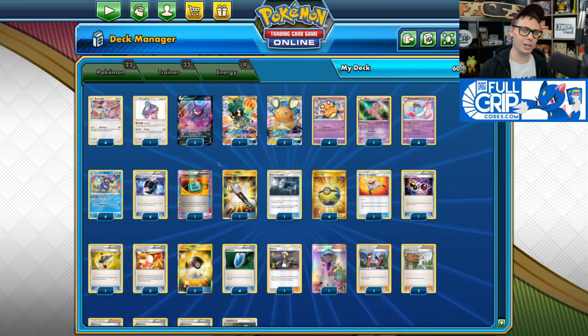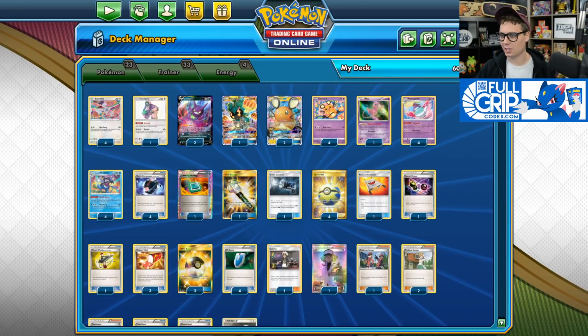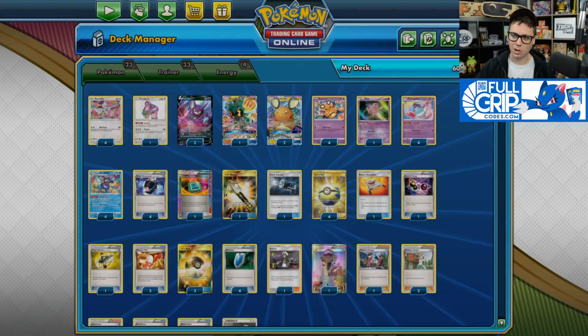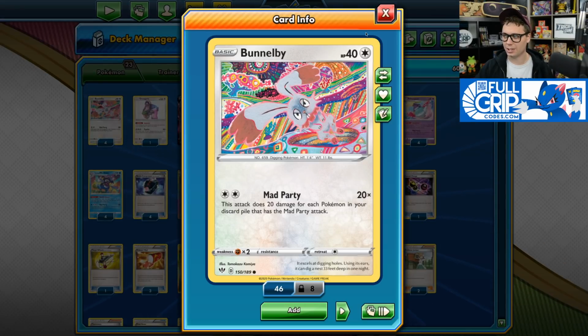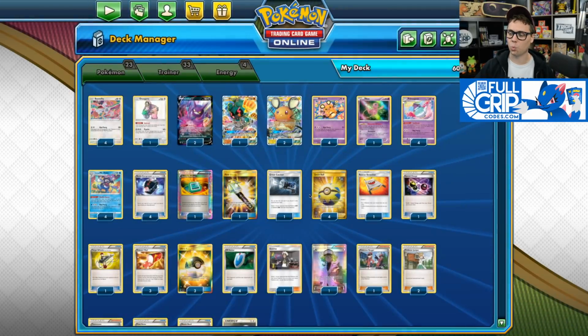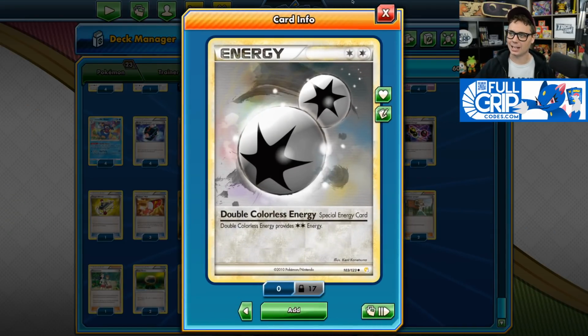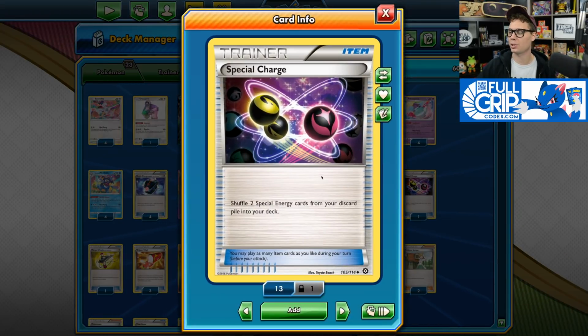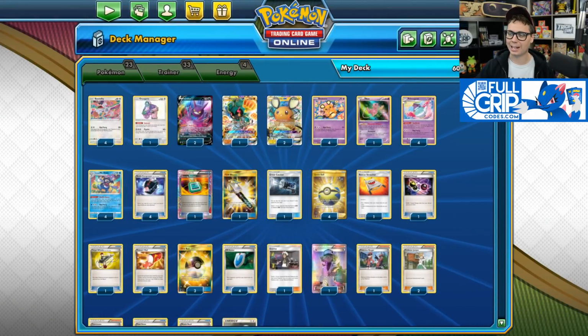Funny enough, Mad Party is actually a lot better in expanded than it is in standard, thanks to Battle Compressor, which allows you to search your deck for up to 3 cards and discard them. Battle Compressor pairs great with this deck so that you can send all of your party Pokemon to the discard pile and then launch powerful Mad Party attacks for just 1 energy, utilizing that double colorless energy that we showed off earlier in the video. And then of course we can recover those special energy with Special Charge, which shuffles 2 special energy from your discard pile back into your deck.